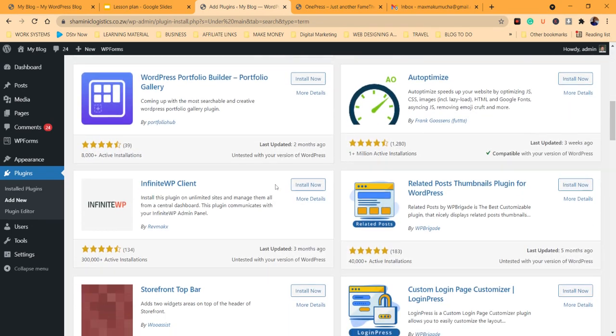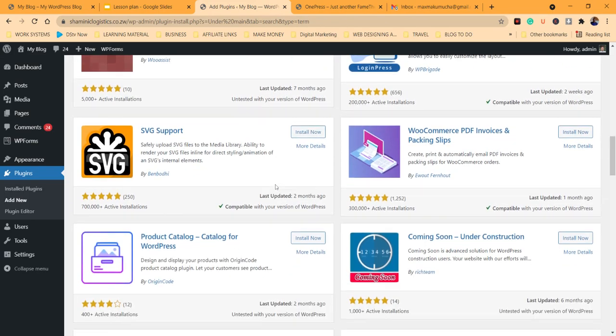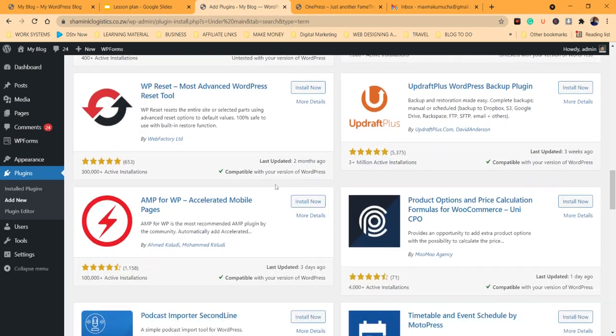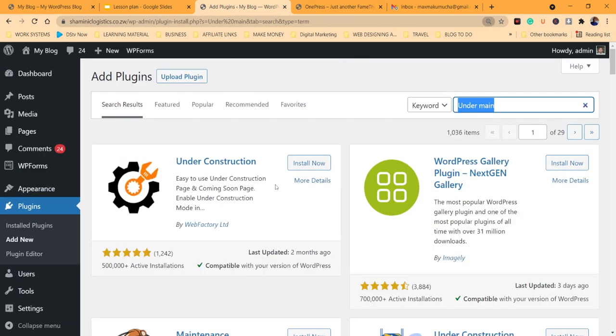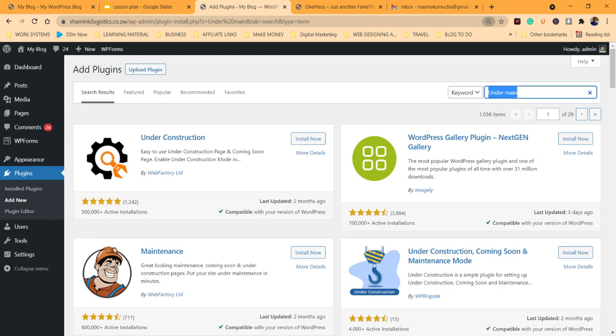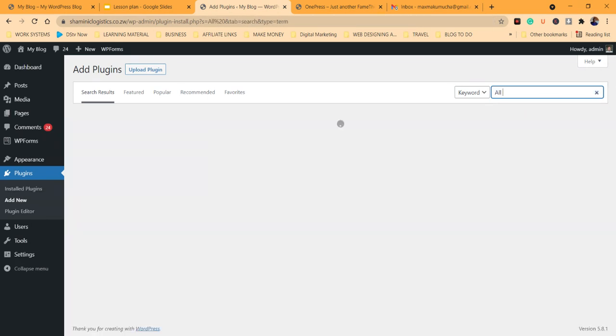Like if you know the name of the plugin, or if you know who came up with the plugin, then you can just do so. Right, let's do this. Okay, let's install all-in-one SEO.